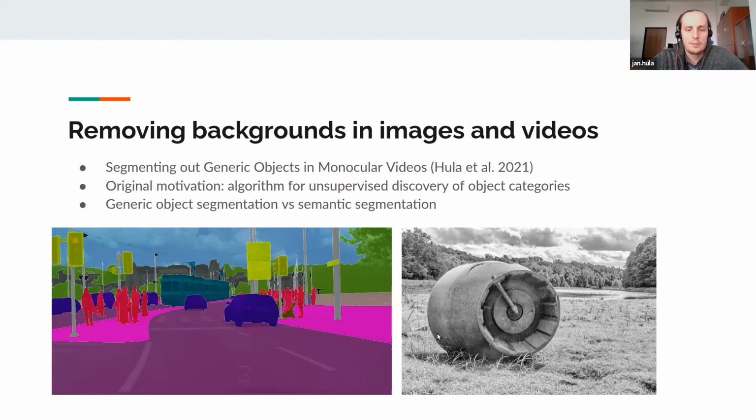You will be able to tell where are the borders of the object. And this is very different from the classical task, which is called semantic segmentation, where you have a fixed number of classes, and the goal is to assign every pixel in the image to one of these classes. Here we assume that we don't know what kind of classes may exist in the data set, and we would like to automatically segment out these objects and then also be able to discover categories which are present in the data set.